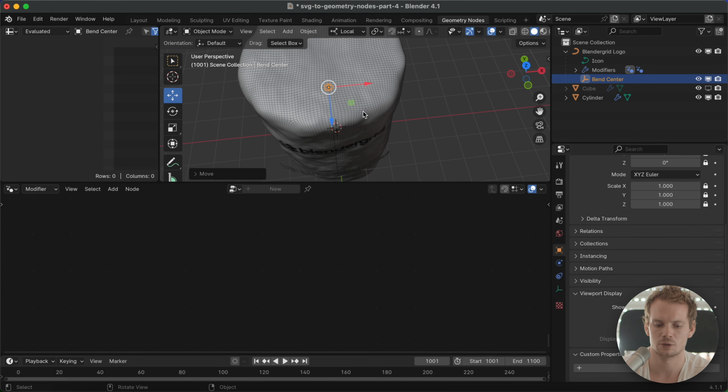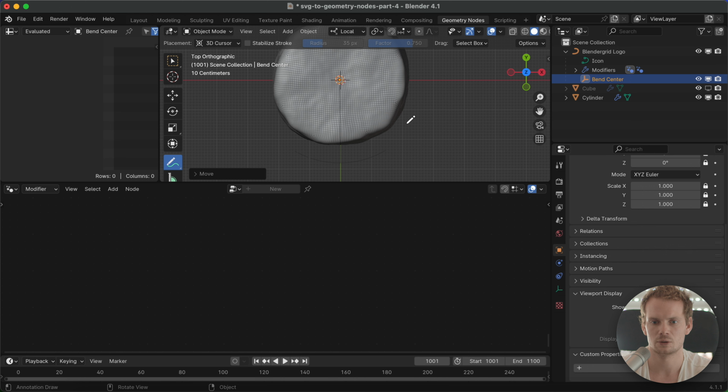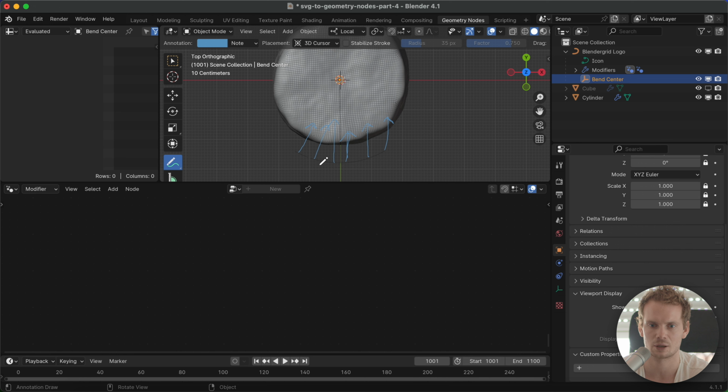So I can send this to the center of the cylinder, which would make the most sense. But let's take a look from the top again. Instead of ray casting all the points in a set constant direction, I want to point all these points into the direction of our control center, our bend center. So here they will move a little bit like this. That just gives us a little bit cleaner result. It has some downsides, but I want to just explore this option instead of moving everything in a constant direction.